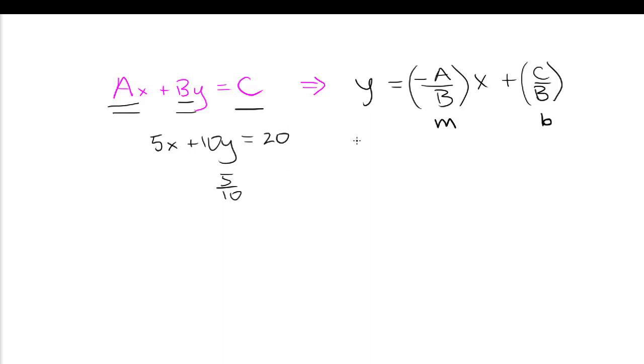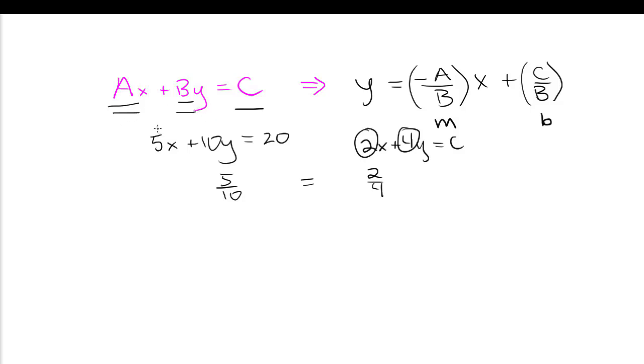So if I want to find a parallel line, I must have that same ratio. Say 2x plus 4y equals some constant. That line is going to be parallel. Why? Because the ratio of the x to y coefficients is 2 to 4, which equals 5 to 10. It's 1/2. It's the same ratio. So I can quickly check the ratios of the coefficients to determine if lines are parallel.